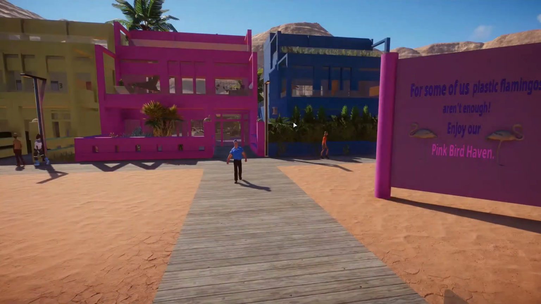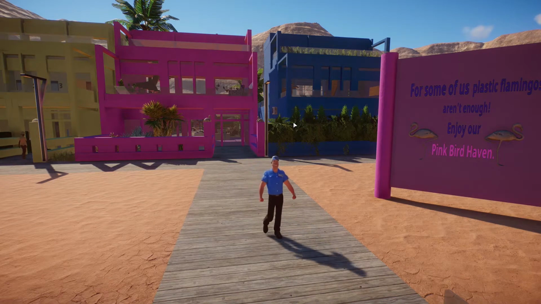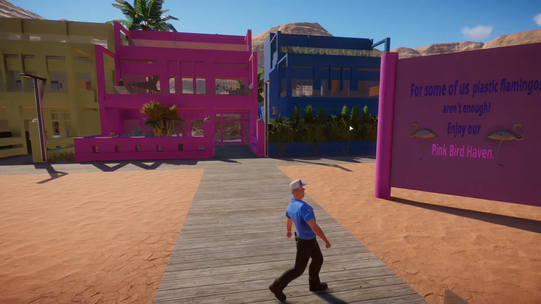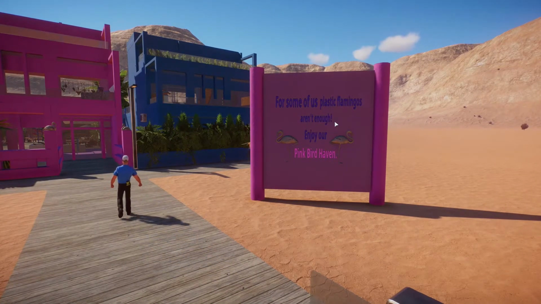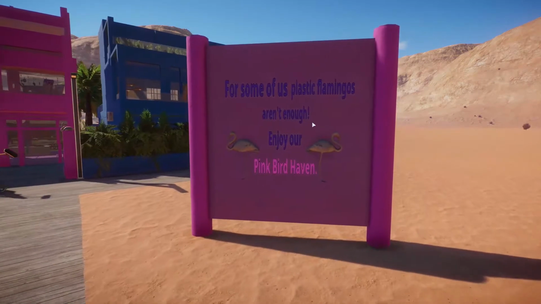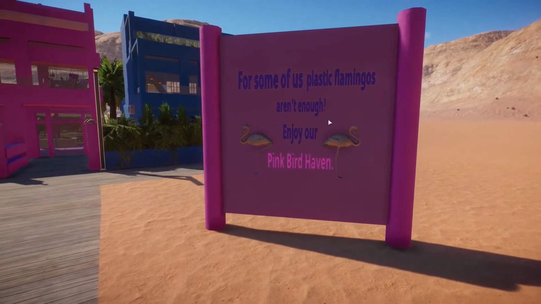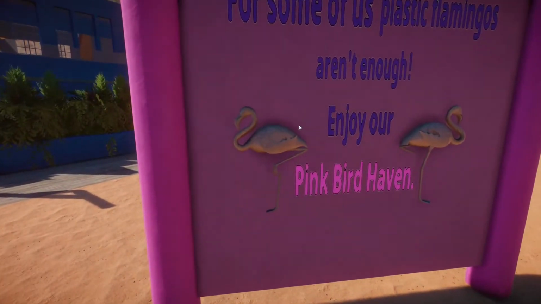All right, guys, we are on our 4th entry here. This is by the amazing Targia, and we got some more flamingos here. And also, Fauna, I don't know if you've seen some of Targia's previous builds, but she likes to put a little bit of a story in with her builds. Awesome. Yeah, so this is for some of us plastic flamingos aren't enough. Enjoy Pink Bird Heaven. Love it. Also, I like the fact that you use the statues in here as well. This is cool.